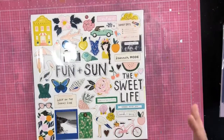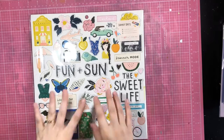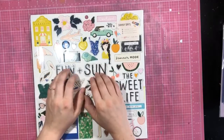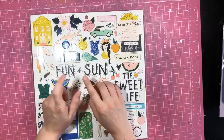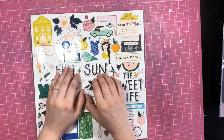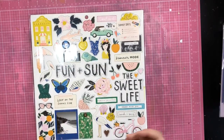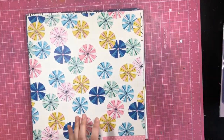So I am so excited to get playing with it, and it has been sitting at my parents'. Christina sent this way back in the spring, but my parents have been very, very busy, and I have not seen them. So I literally received this today, and it's June 27th. I think this came in the middle of May, so I've been waiting. But yes, my beautiful kit from Christina. I absolutely adore it.